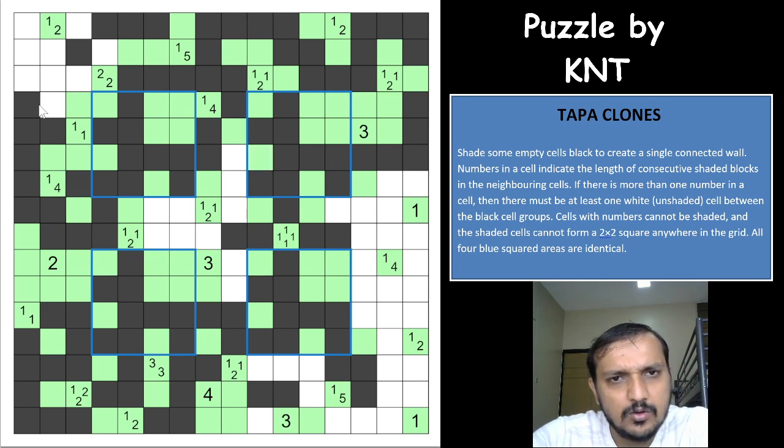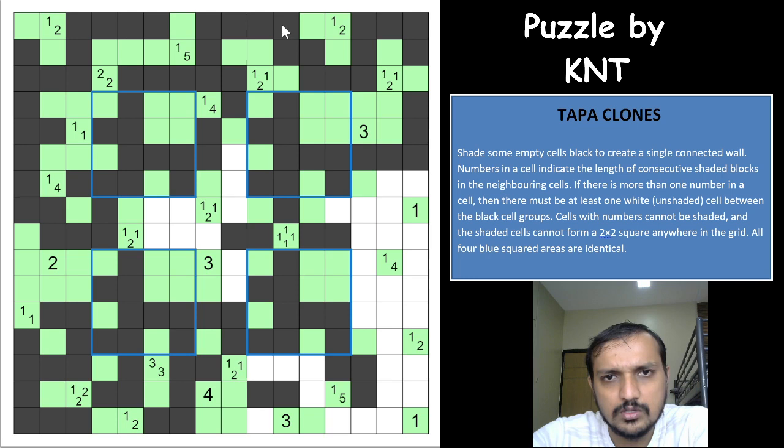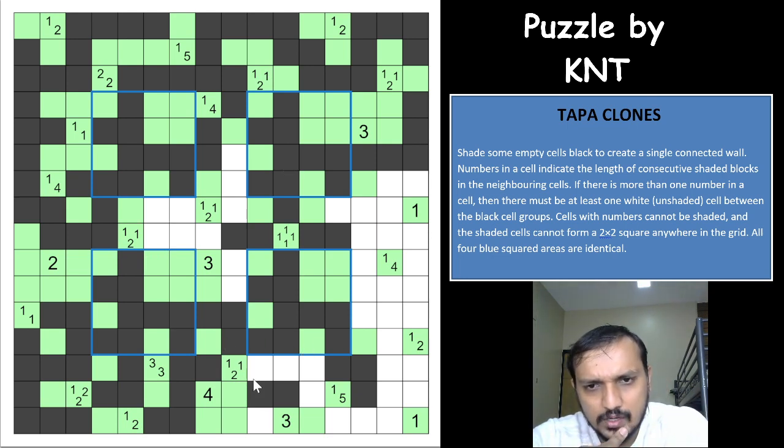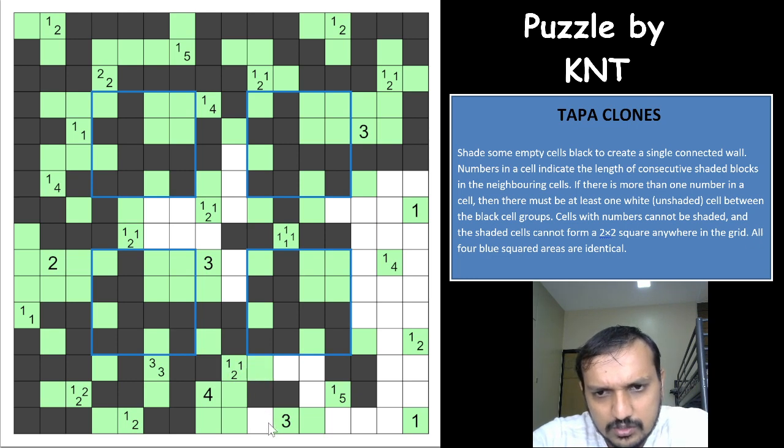Right now, it goes out using this. This is shaded. For the 1-2 clue, this would have to be shaded. It gets violated. This is unshaded. It goes out using this. Okay. 2 is done. 1 is done. One more 1 is yet to remain. 2, 1, and 1. So this is unshaded.